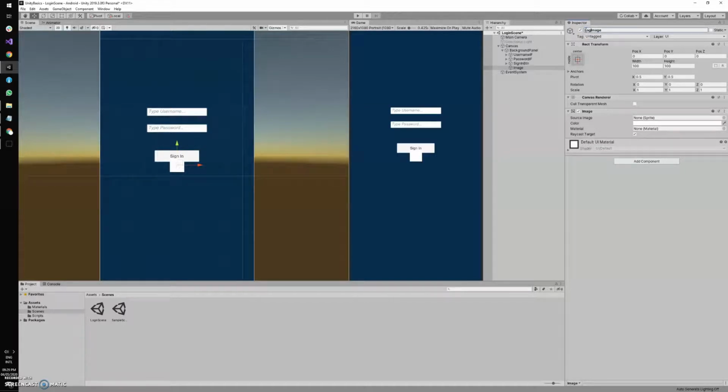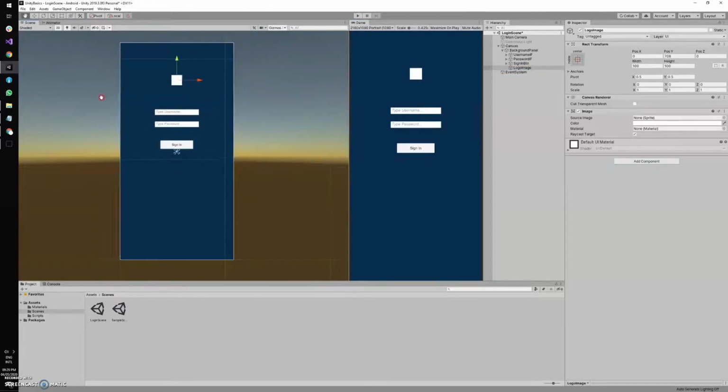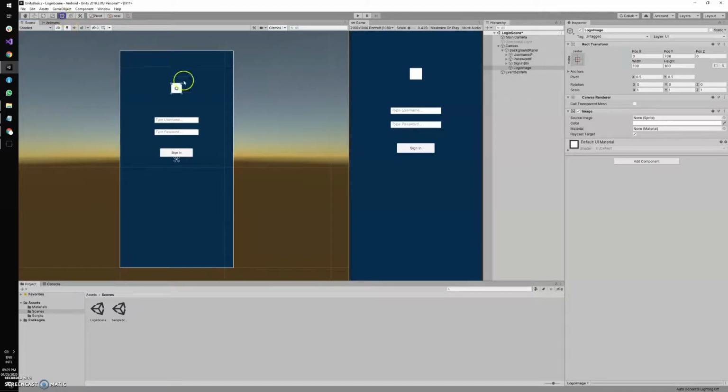I'm going to keep the name as logo image. I'm gonna scale it a little bigger. Exactly middle of the screen.